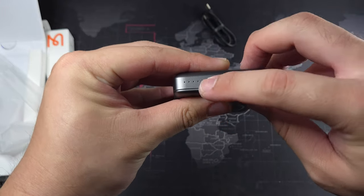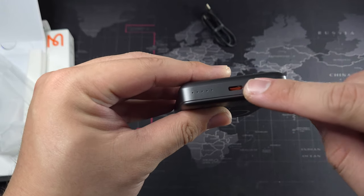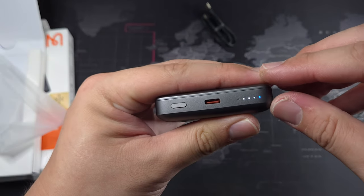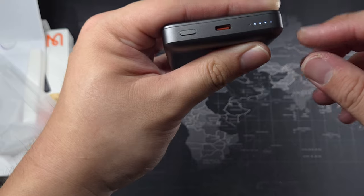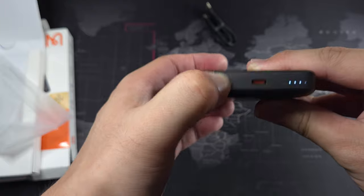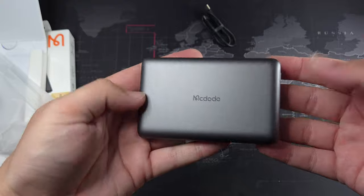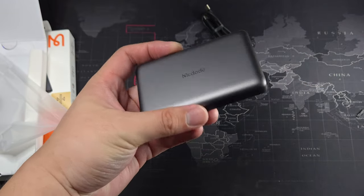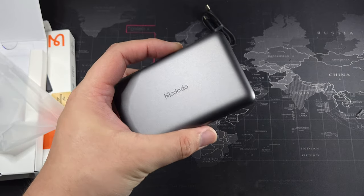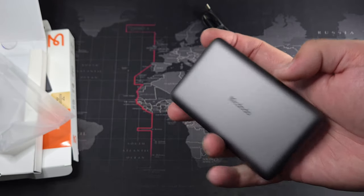On the bottom we have five LEDs — each representing 20% charge — and a USB-C port for input and output. Pressing the button shows approximately 80% charge. There's also a blue light, which you can turn off by clicking twice. For the price — under 100 ringgit, around 20 US dollars — there's no other power bank that compares. To get this build quality from competitors like Anker or Mophie you'd probably pay triple or quadruple the price.